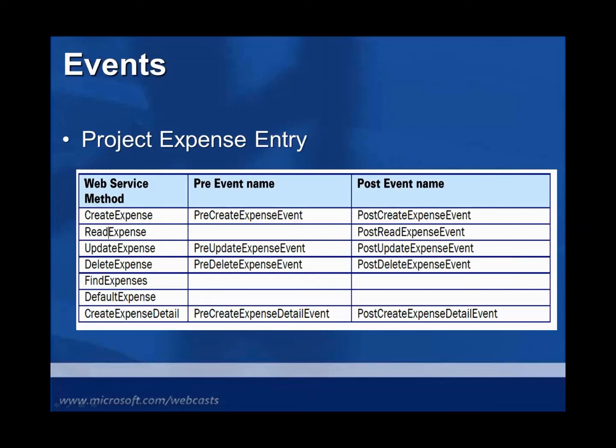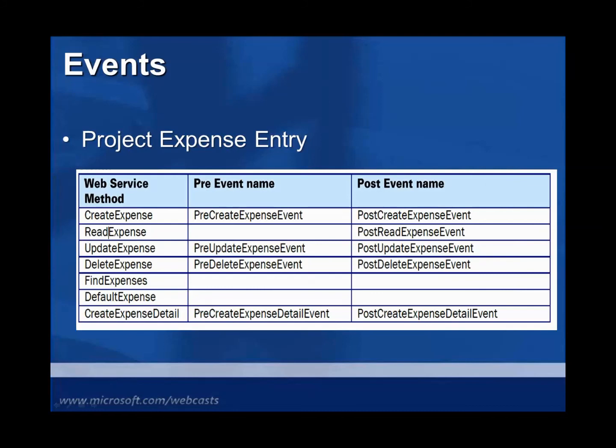So when a consumer calls the web service to say create this customer, your code could jump in there before it actually goes into the database, maybe read the data, manipulate the data, change the data, and then it would go into the database. As well, there's a post-event. So after it's saved into the database, your code could jump in at that point and do something after the data was saved. So this is what's called eventing.